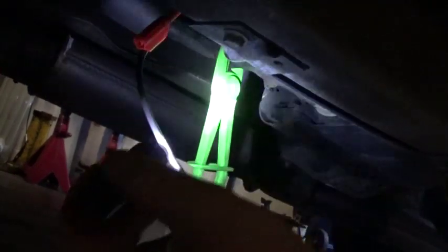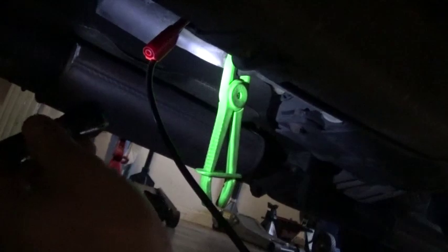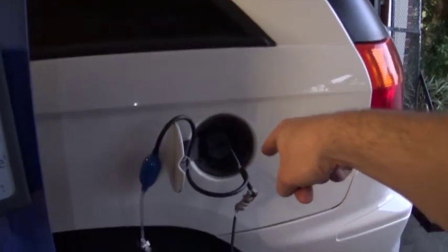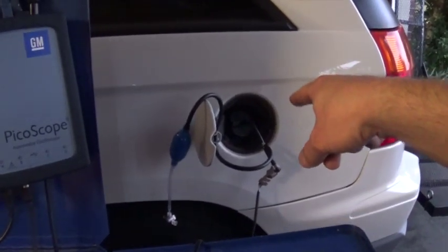When you use your smoke machine, you can hook it up here, or you can hook it up under the hood. But since I already have a leak here, and another place that could leak would be the tank cap, I can use this access to get my smoke, because it's not at my filler neck, it's somewhere else.